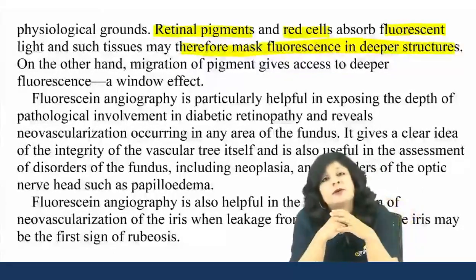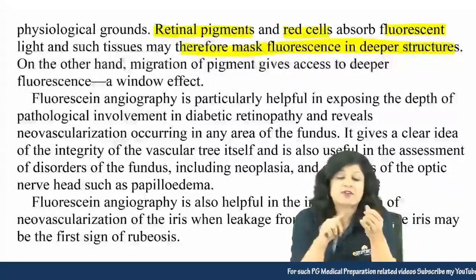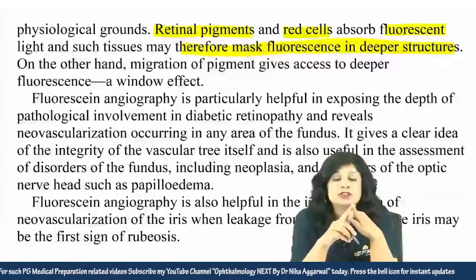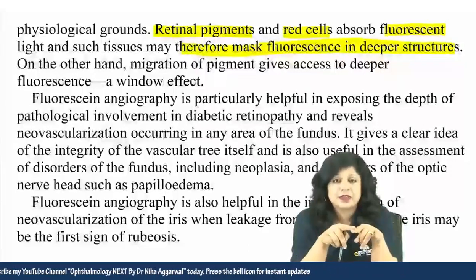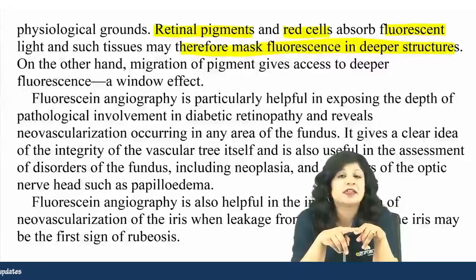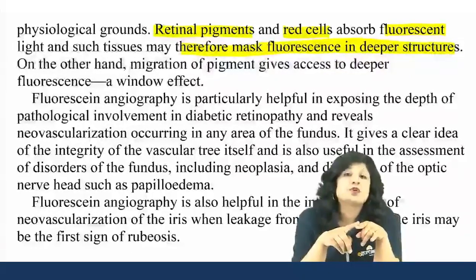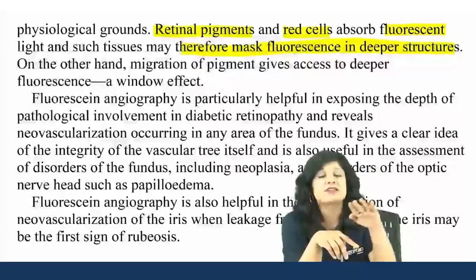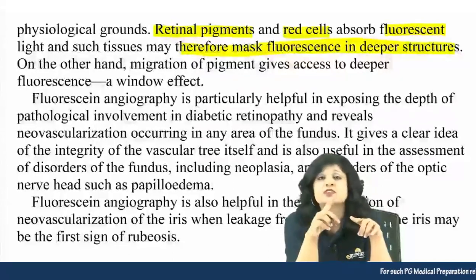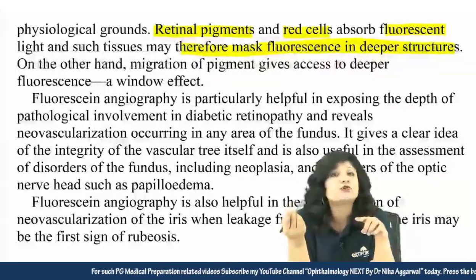Now, in what respect are they talking, can you understand this? They are saying that wherever I have more pigment, like the retinal pigment epithelium, I have more melanin there. If I am talking about the central macular area, there also I have more pigment. I have a foveal avascular zone also. So wherever I have more pigment, it masks the effect of fluorescence, and that is why normally also we have an area which looks blackish in color in the macula, that is your foveal avascular zone.